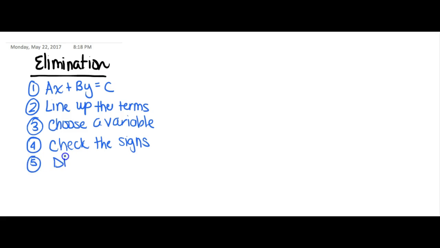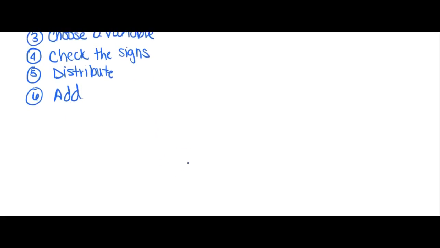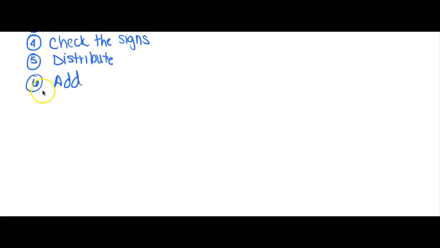Number five, we want to distribute. And we'll talk about when that one doesn't really need to happen. And then we need to make sure we add. Okay? So make sure you have these copied down. If you need to pause it, go ahead and pause it and then come back. So let's just go on to our first example.